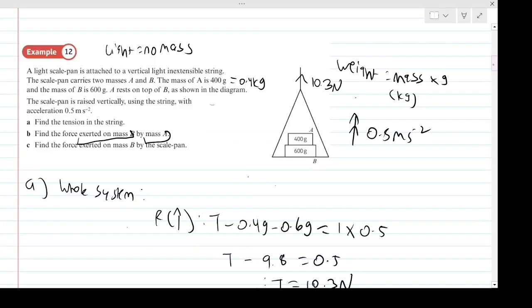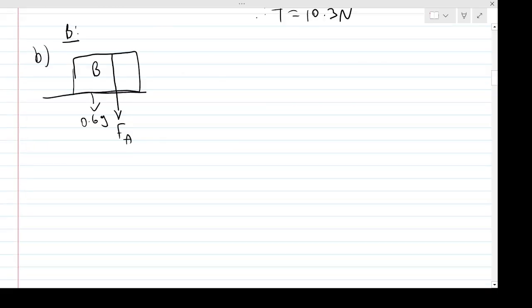The other force is, you need to remember that B is also in contact with the scale pan because it's on the floor of the scale pan. So because it's on the floor of the scale pan as well, if I draw the floor, there's going to be a sort of reaction force. It's going to go up. So because B is also in contact with the scale pan floor, the scale pan will also exert a force upwards on B as well. Okay? And I'm going to call that force S, to mean the force of the scale pan, SP. Okay, that's the force created by the scale pan onto B.